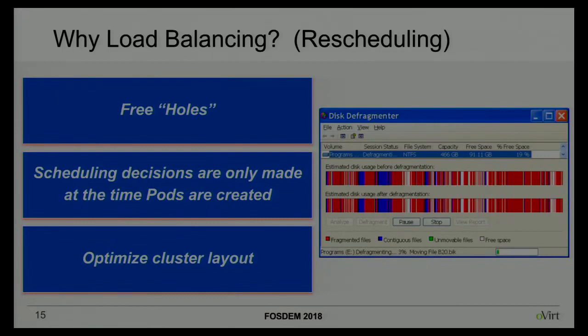And this defragmenter, for that matter, does the defragmentation work and gets your disk to be in a more consistent state. Same thing goes for a Kubernetes cluster. You can look at pods as files. Pod creation, pod termination, adding more nodes will get the cluster to be in an, I won't say unstable, but not in an optimized state.